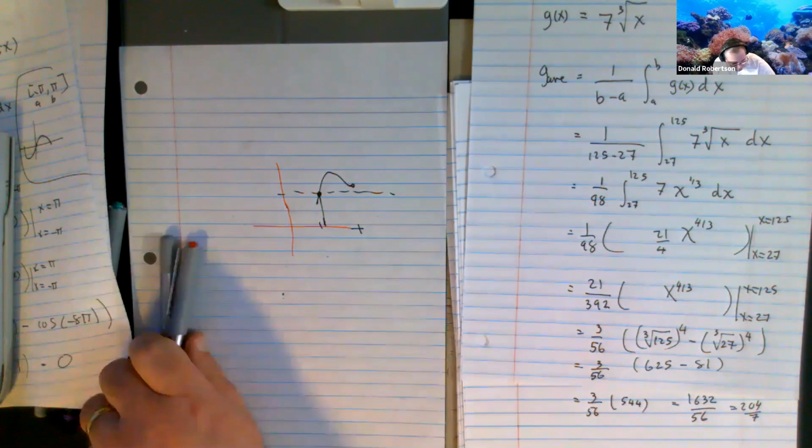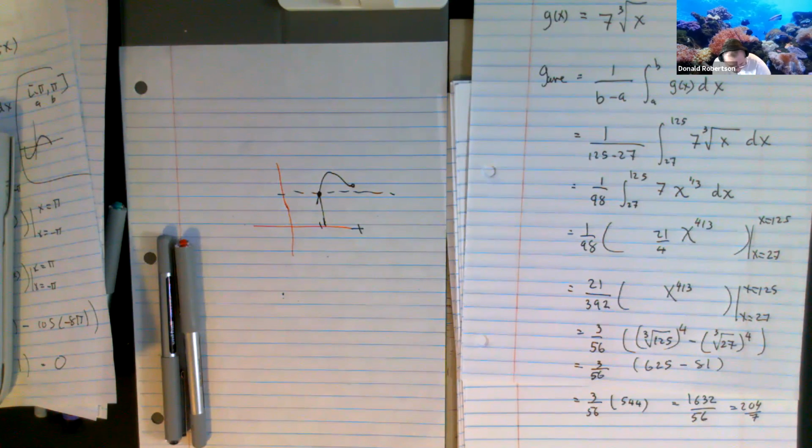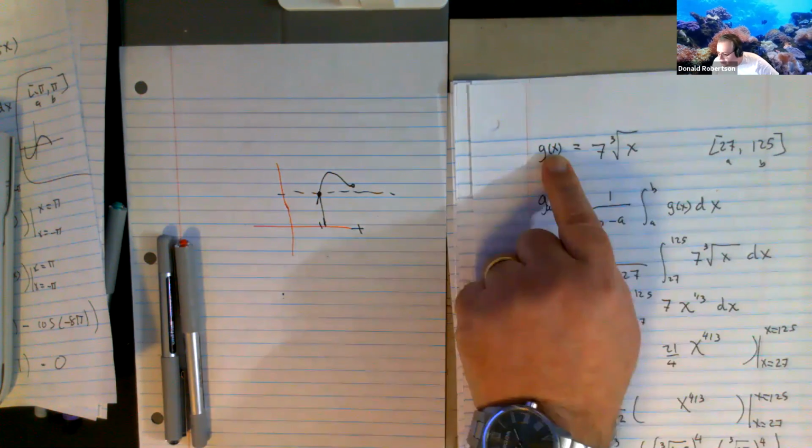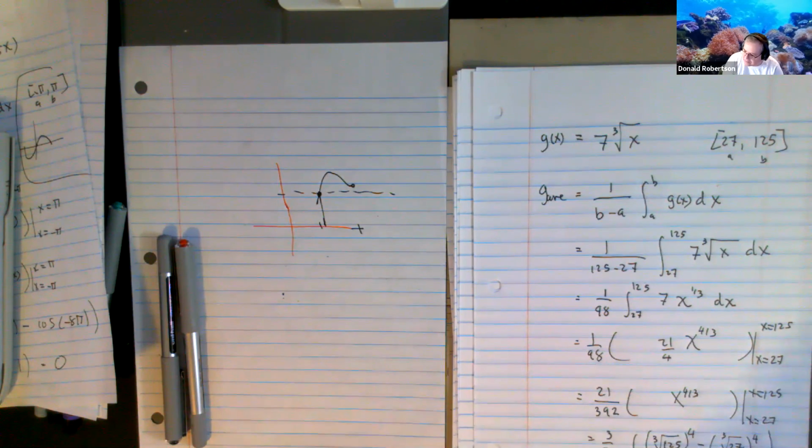And then the others are just going to be things like applications. Suppose this function is a density function, which basically tells you how heavy something is at a given value of x. Then you could find the average density of it. That would be an example of that. So that's kind of what's going to happen tomorrow. Hopefully we'll get it finished. We will get it finished tomorrow, but hopefully with enough time to start our next chapter, chapter 7. We finally get to start a new chapter. And well, we'll wait to see what that's about.